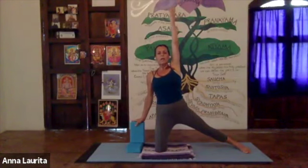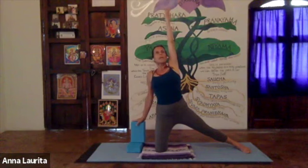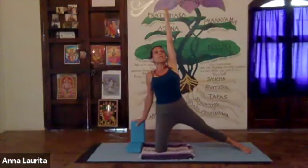Reach up as high as you can. Now pull pubic bone to navel so you get a nice long spine and start to extend the spinal column. Lift your chest, roll the shoulder blades together on your back, squeeze them, and turn your eyes up. Now see if you can find a little more length in this posture by lifting your heart. Don't go for a deep back bend. Keep your pubic bone towards your navel, but lift. Lift with the left hand as high as you can.